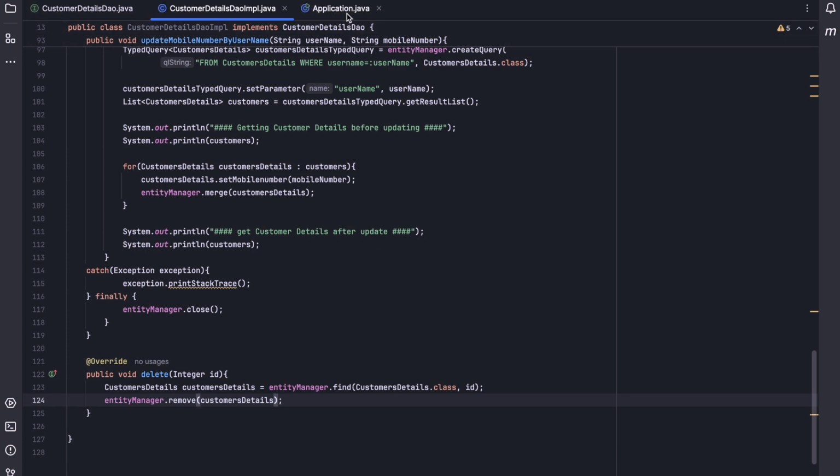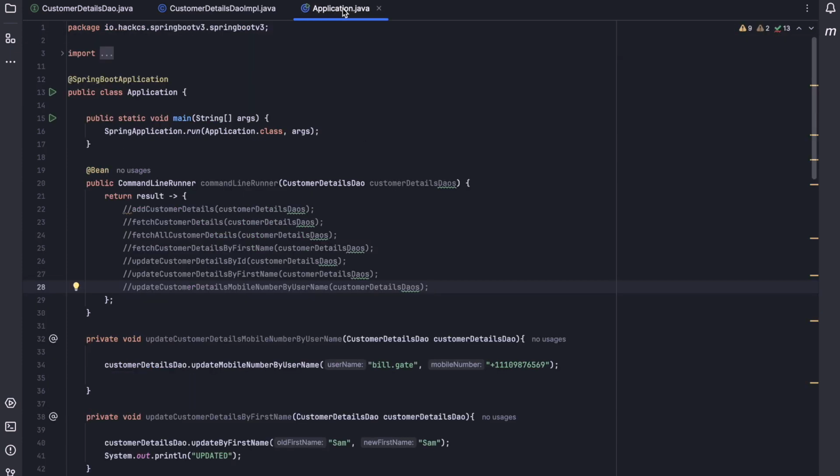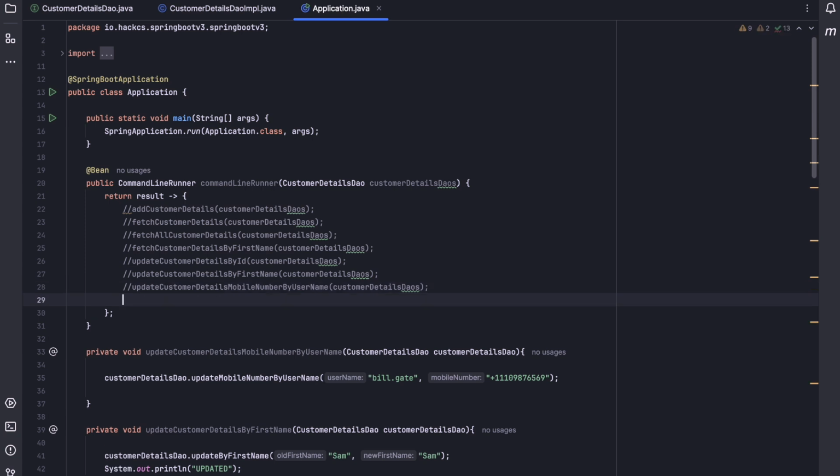Now we'll come to our application. Here we'll create our method delete customer details by id, and then we'll pass our DAO.